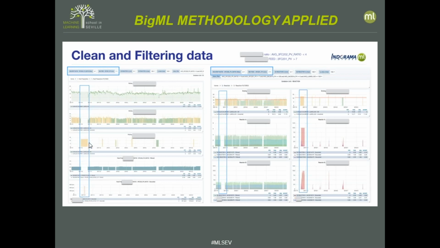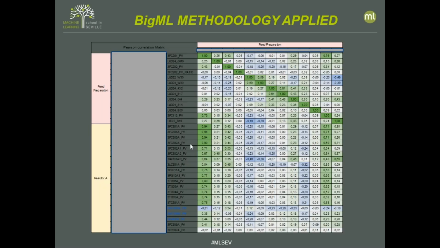So it can be seen that there are periods of time in these 2.5 years where there are results that are not normal, that would create a lot of noise in the analysis and needed to be filtered. This square, for example, delimits one of those periods. These small peaks that can be seen here identify some others. So all this filtration was very useful in order to progress with the analysis.